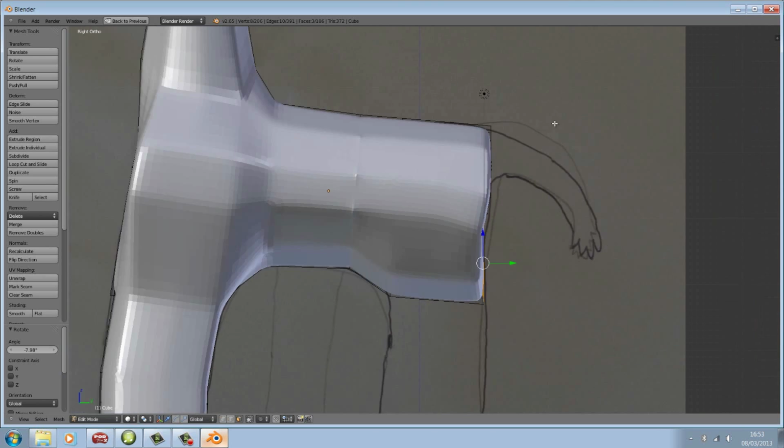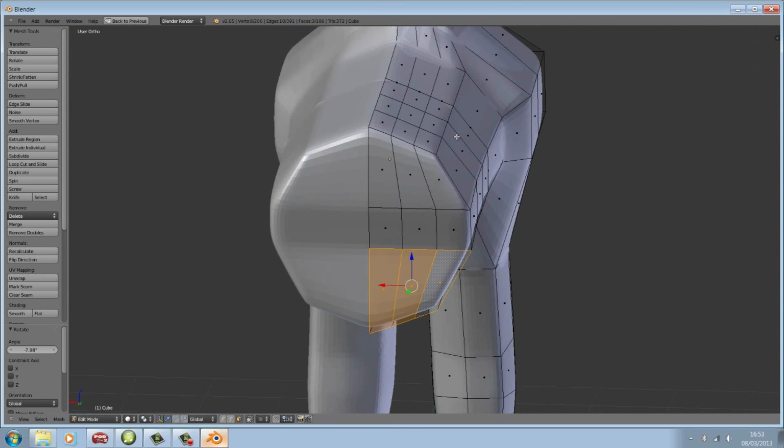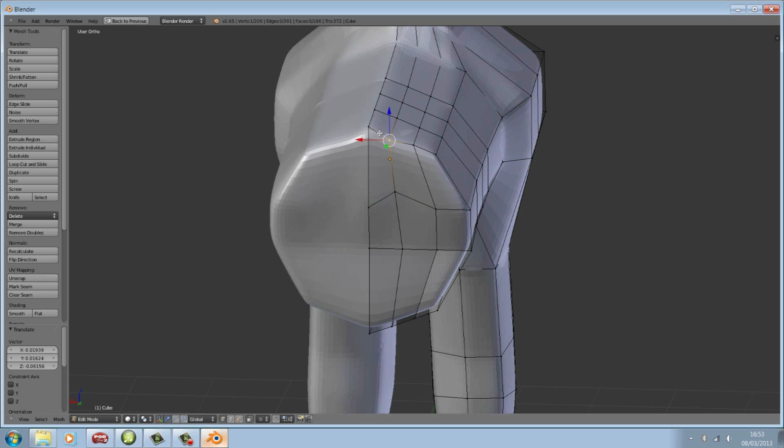So let's just go ahead and do his tail. His tail, we want the clipping on. The tail I did yesterday was really nice. It was a nice sort of rounded shape, so I'm going to go into vertex mode, and I just need to manipulate some of these vertices. Again, I'm trying to keep it nice and simple. I think I need a vertex loop along here though, so I can just make a bit more of a rounded shape. So I've just pressed Control and R there, and that looks about right.